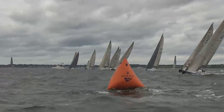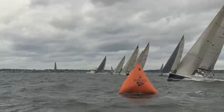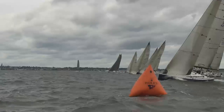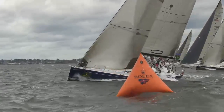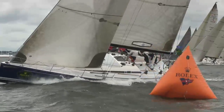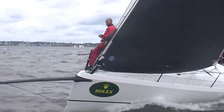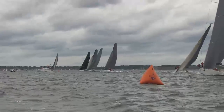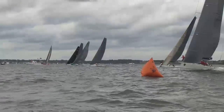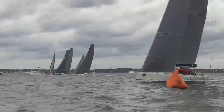A hallmark of the New York Yacht Club are the club's Swan 42s, many of them trying to qualify for this fall's Invitational Cup. And finally, the biggest boats in the race start last, which is a great way to run the course, as most of the fleet will compress later in the race.